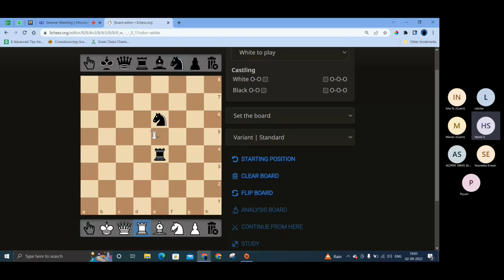If it happens to be an opponent's piece on its way, it attacks. And then we learned the difference between attack and capture. Capture is actually taking a piece, and attack is telling the opponent, if you don't take care of this, in the next move I will capture this.